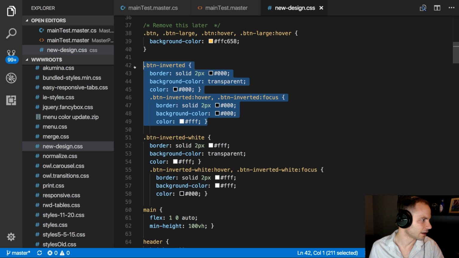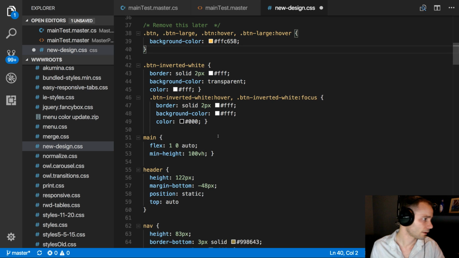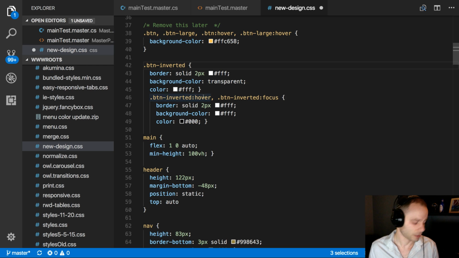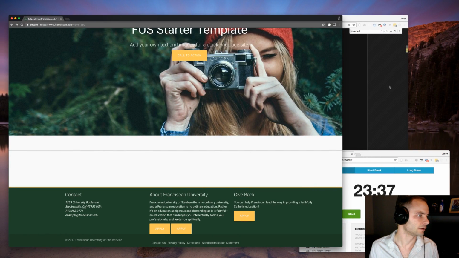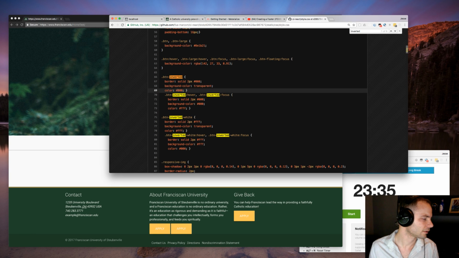I'm going to take this out, and I'm going to take out this white, and this should be what we want, I think. I can double check that. Color transparent.